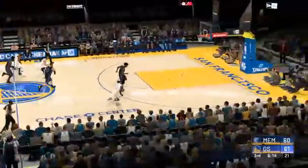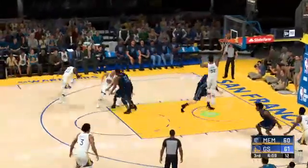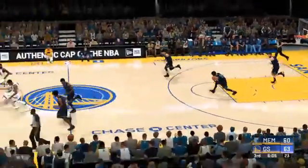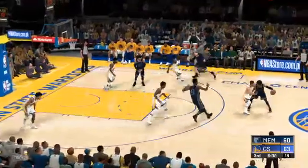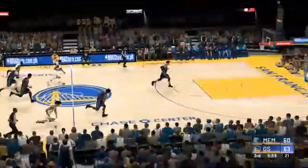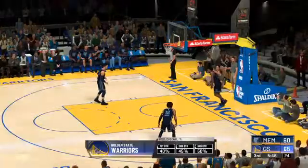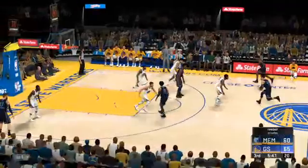And what Green lacks in height, he makes up for in heart. He's such an outstanding shot blocker. They get it back. Chris gets the bucket. 8 points for him. They have ridden him today, and it has paid off in a big way. Now here's Morant. He's tightly guarded. And it's blocked. Wiggins outside. 2 points. That one goes. Now it's a 5-point Warrior lead. Oh, they'll take that. But they got to find a better shot than that on their next trip.